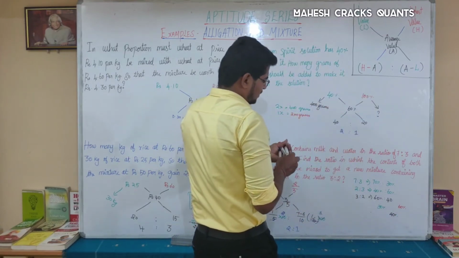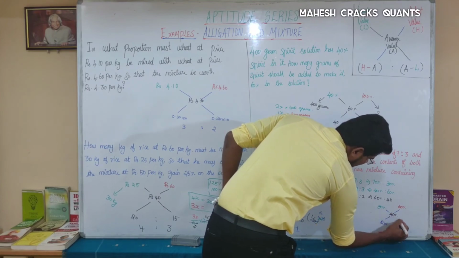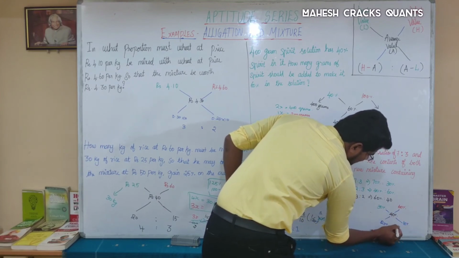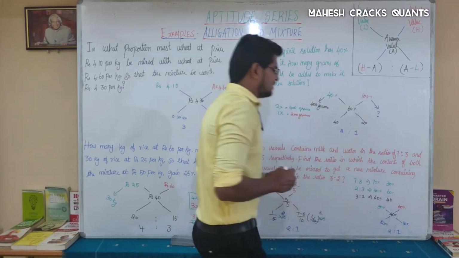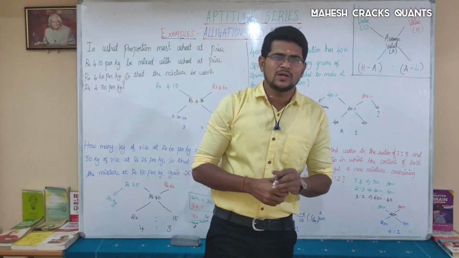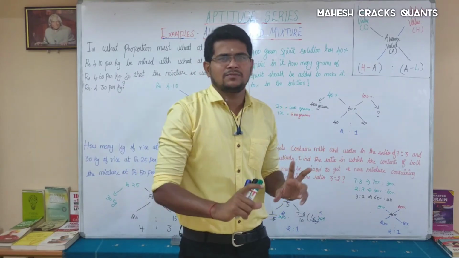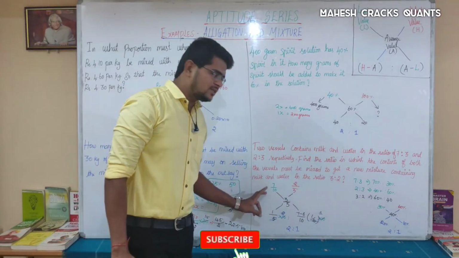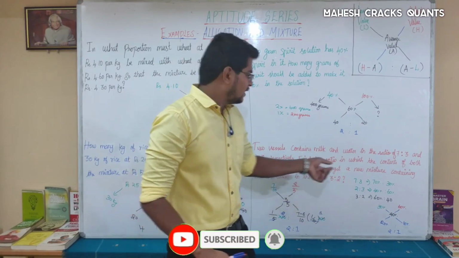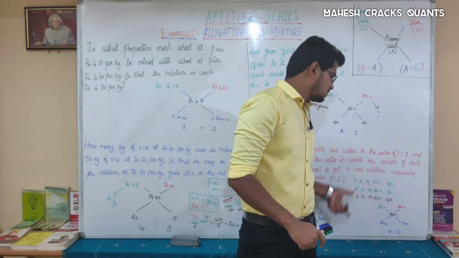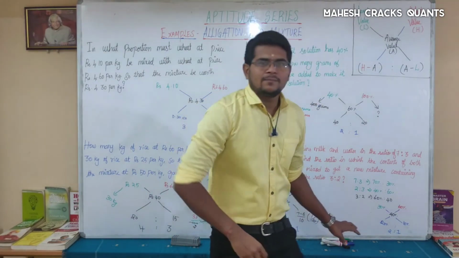So find out the cross difference. What is the difference here? 20%. What is the difference here? 10%. Cancelling this, you will get 2 is to 1. The first vessel and second vessel should be mixed in 2 is to 1 ratio. 2 cups of the first vessel should be mixed with 1 cup of the second vessel. The same answer we got with the milk's fraction way. You can solve this the milk way and the water way, as well as in the percentage milk way and water way. Totally 4 kinds of ways you could solve these kinds of sums. Okay, that's all.